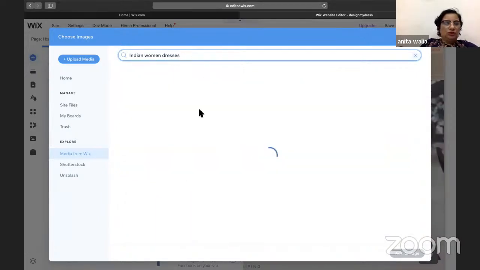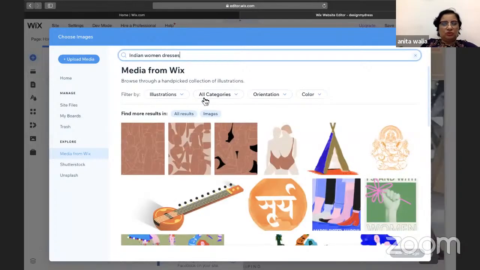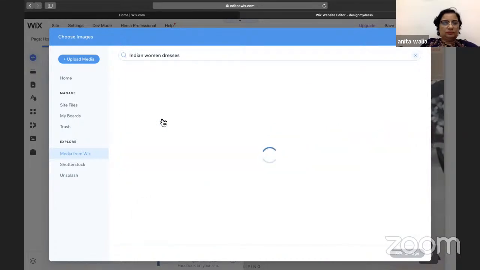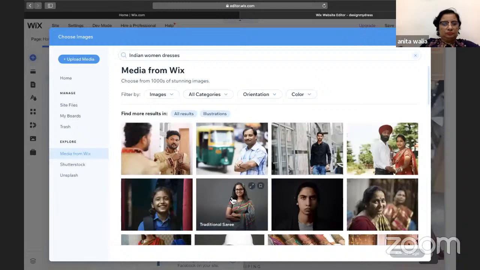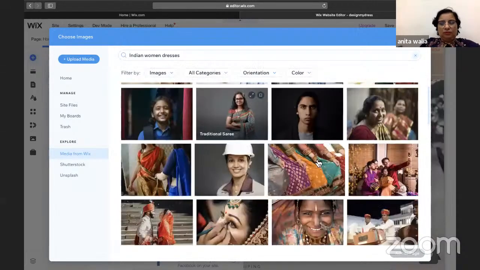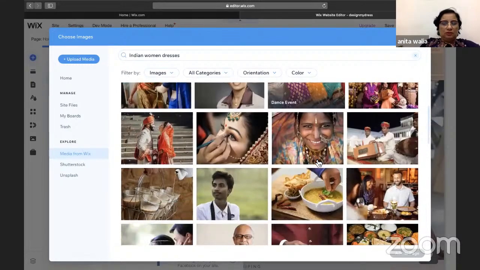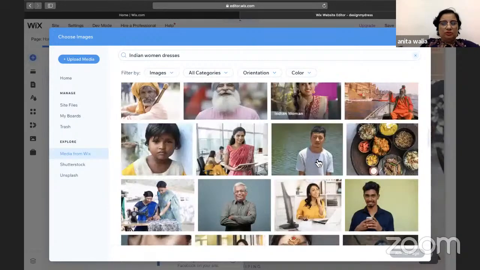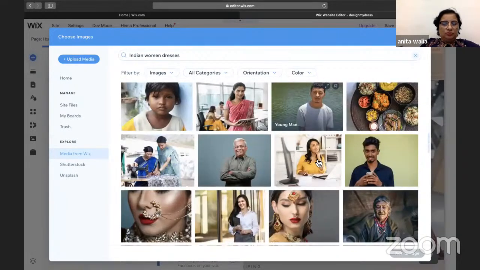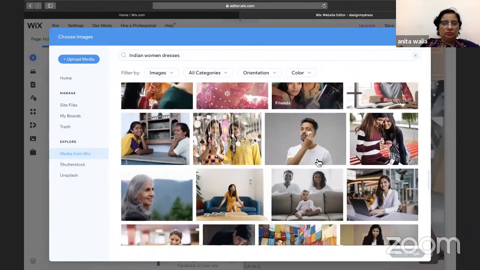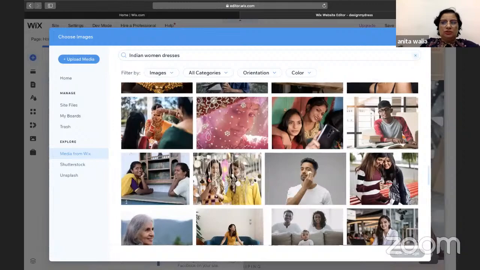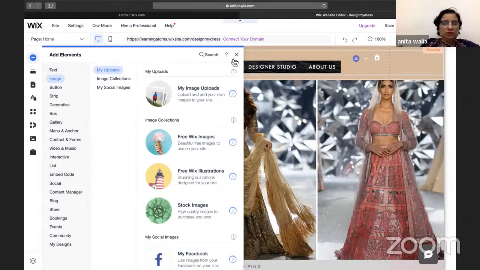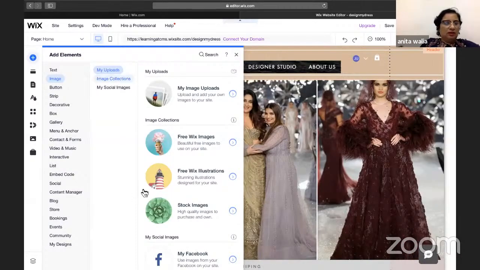See, I'm going into illustrations, so that's the reason why it is showing me just the illustrations of that. If I just select image, see if I want to add this. Specifically, these are all free images which I can use. There are paid images also available in this. Or if you don't want, you can take some picture from Google, use some graphic tools like Photoshop or Illustrator or Affinity, as I said, and you can do that.